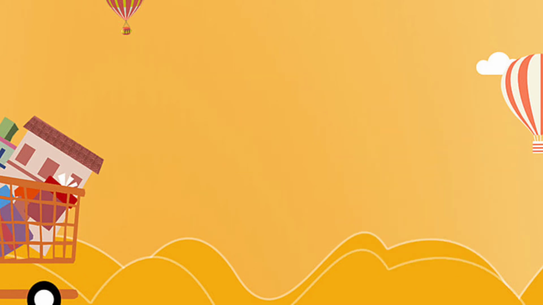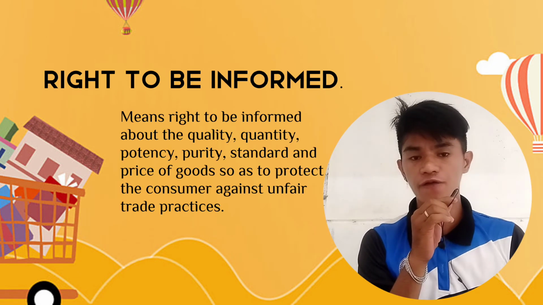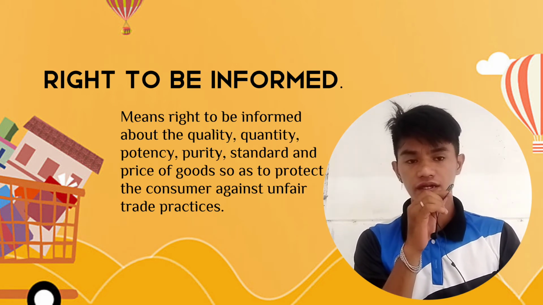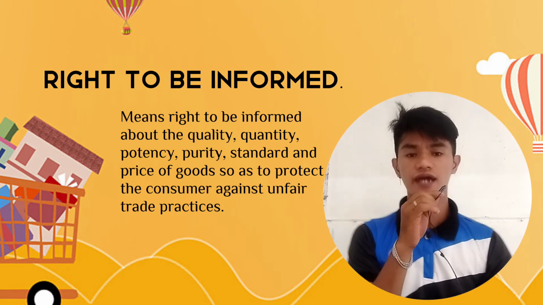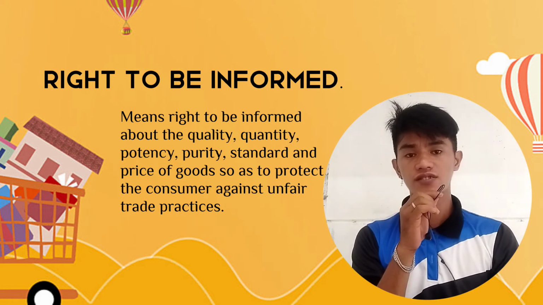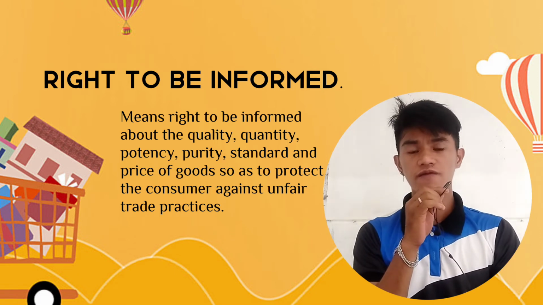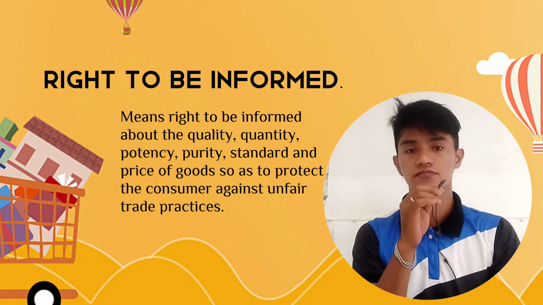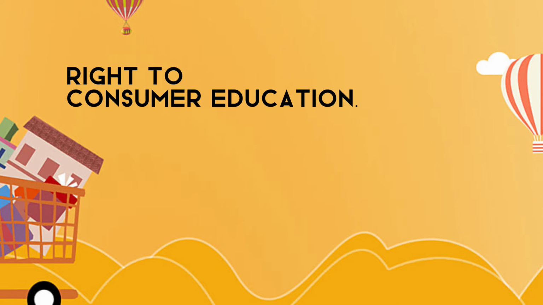The next one is the right to be informed. This means the right to be informed about the quality, quantity, potency, purity, standard, and price of goods so as to protect the consumers against unfair trade practice. Consumers should insist on getting all the information about the product or service before making a choice or a decision.